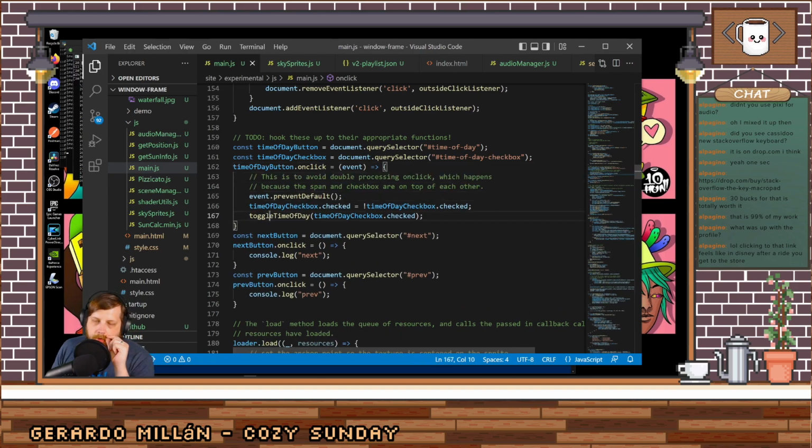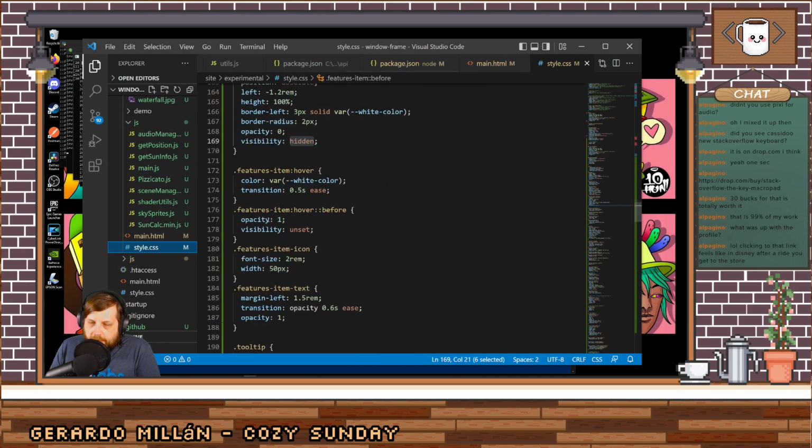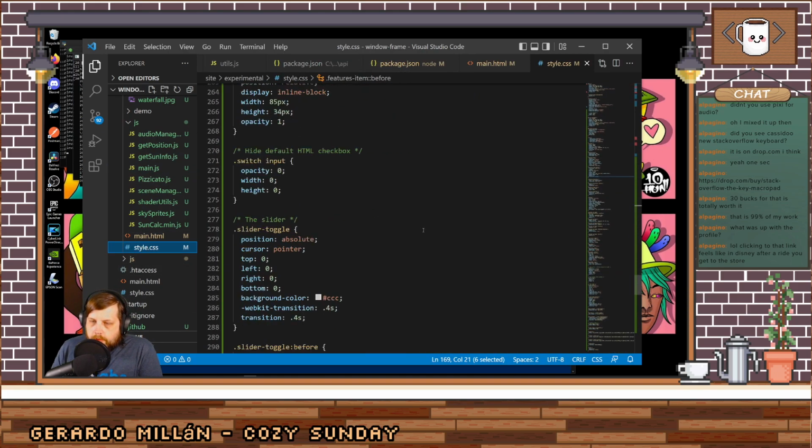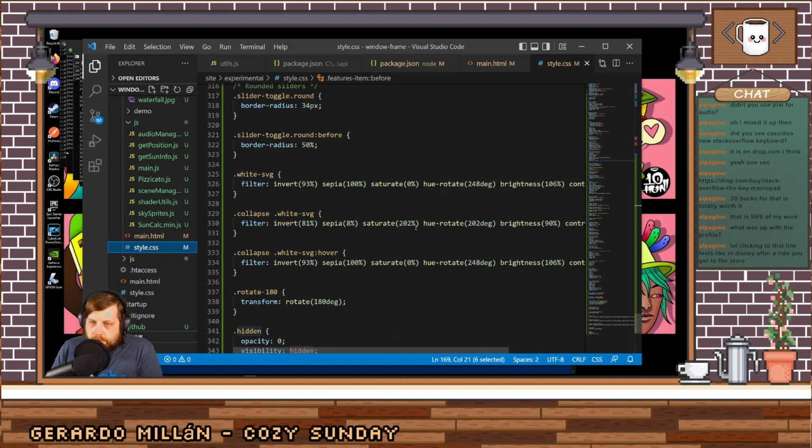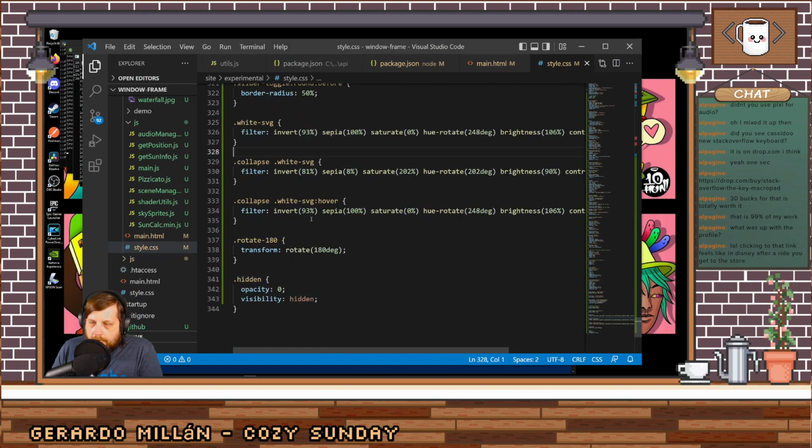Okay, so we've done the checkbox. We've toggled the time of day. The other thing we need to do here is swish up the sun. Right, so the sun. All right, we've got our white SVG.